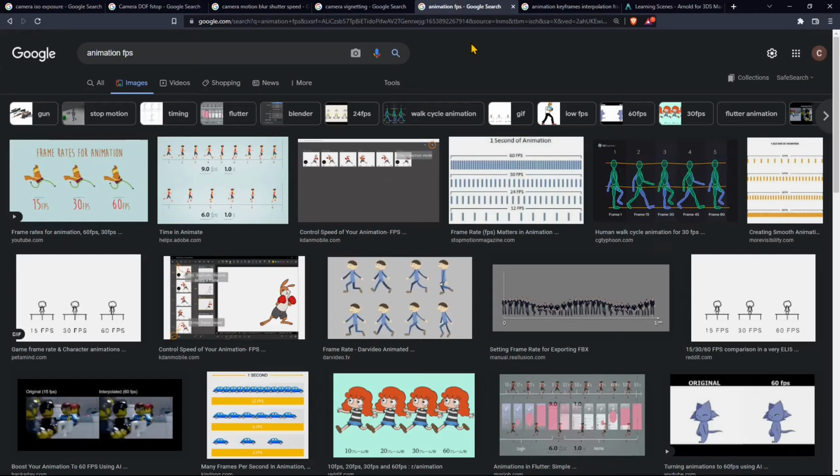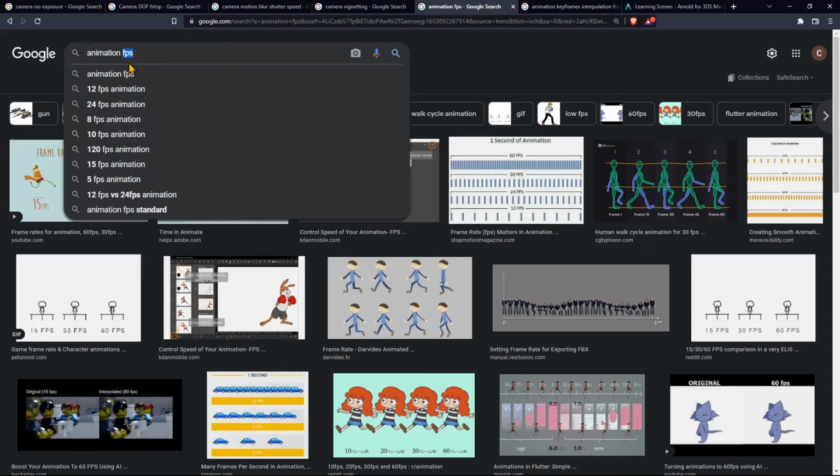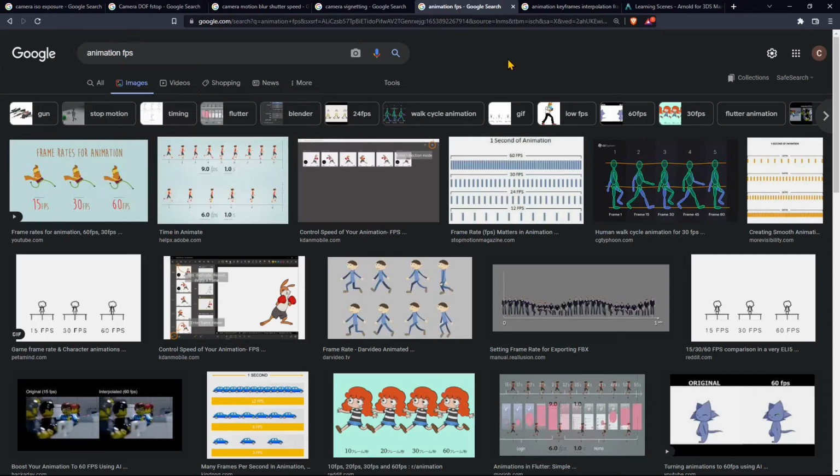Now, animation stands on the FPS, which means frames per second. So an animation is composed of many images that are going to be displayed in a sequence, and you need to address this value first. So how fluid you want your animation to be. The frame rate can be 25 frames per second, or 24 frames per second, or 30 frames per second, or 100 frames per second.